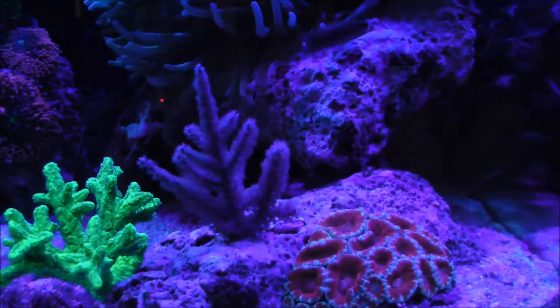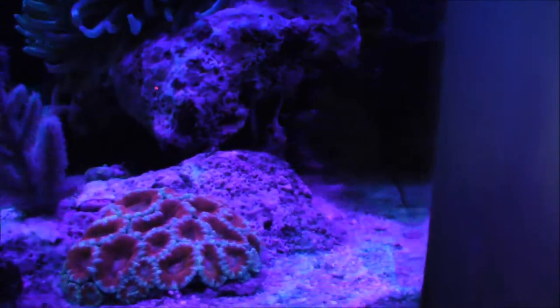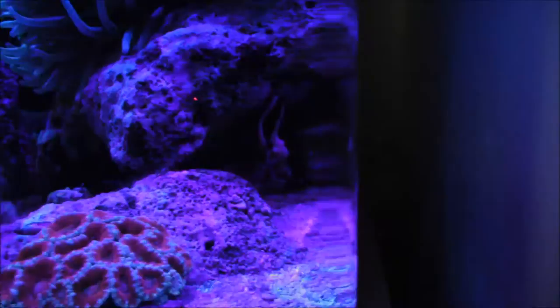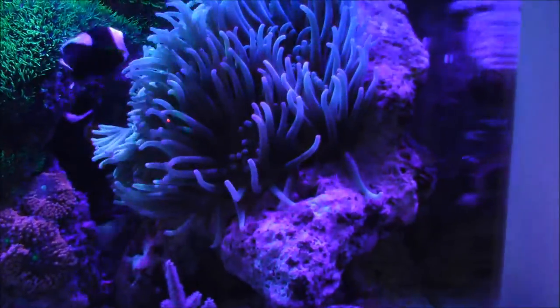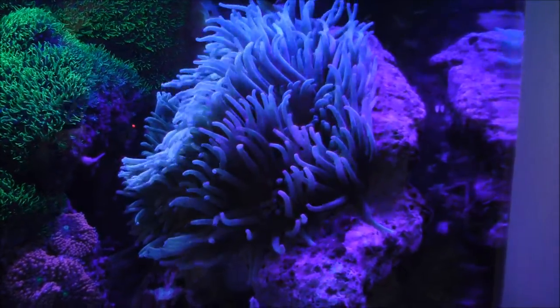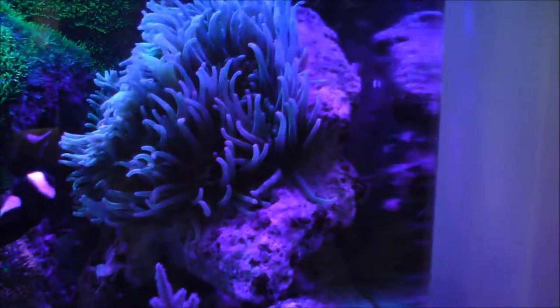The way this rock kind of comes down and sits on this smaller one, you get these different arches. The water flow in this tank is really good — I've got water moving all the way around this anemone, and even behind these rocks where the foot is there's pretty good water movement, which I think keeps the anemone happy. My whole point was to get this rock and have the anemone plant itself with its foot through that hole so it would stay put, and it always has. It used to retract a lot more and its tentacles would nearly go all the way into the hole — you'd just see a few tips sticking out. But now this thing is pretty good size, and that's about as much as it retracts.